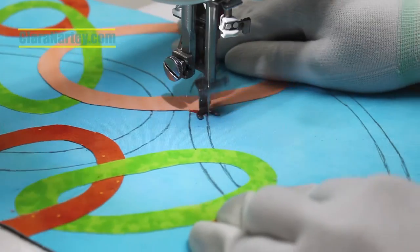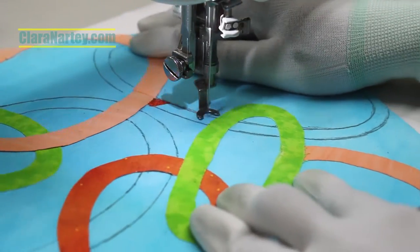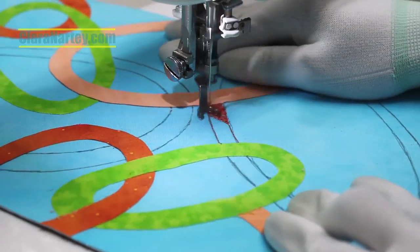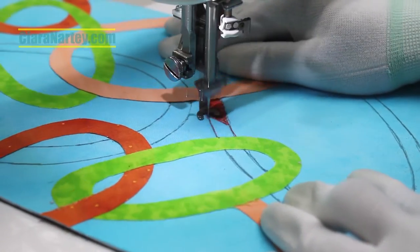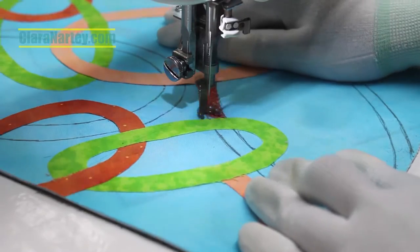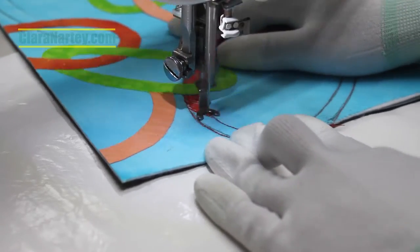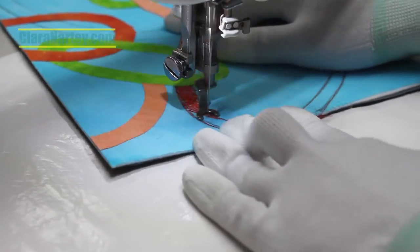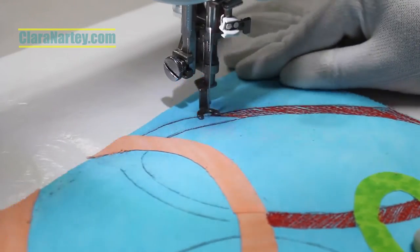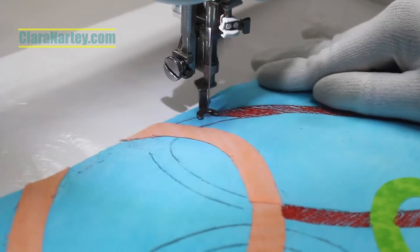In this episode, I'm going to be working with a repetition of some of the concepts I have worked with in the past. I'm starting off by shading using the basic shading method that involves an up and down stitching motion with the stitches close to each other. This results in a solid color. The shading is very similar to the orange block right above it, which is made of fabric. Depending on how close your stitches are together, you might get a very solid, very dense color, or if your stitches are not that close together, you'd get a quite muted or light color.